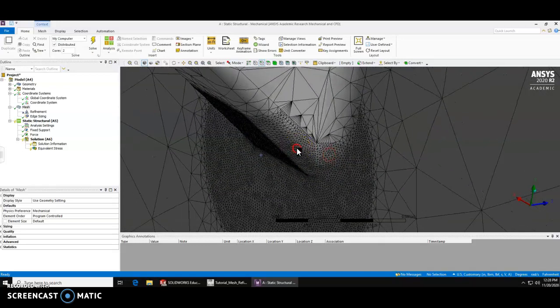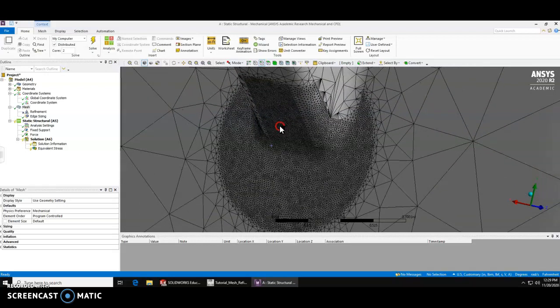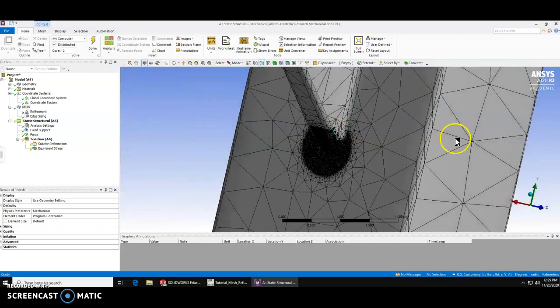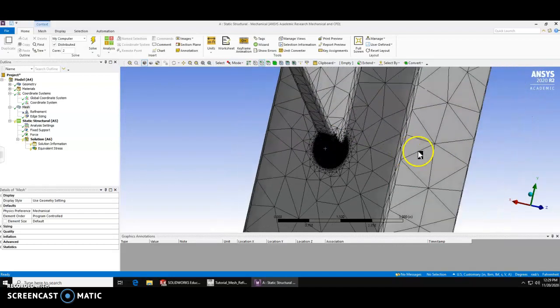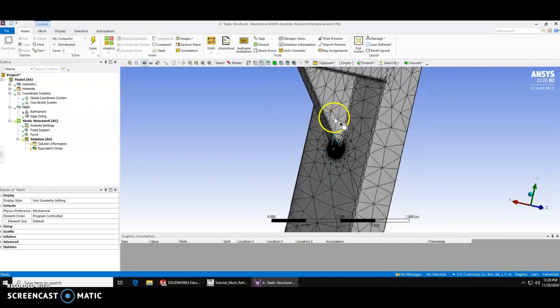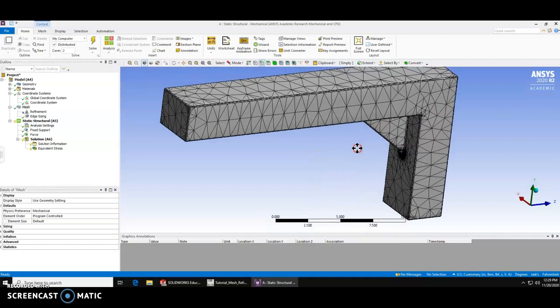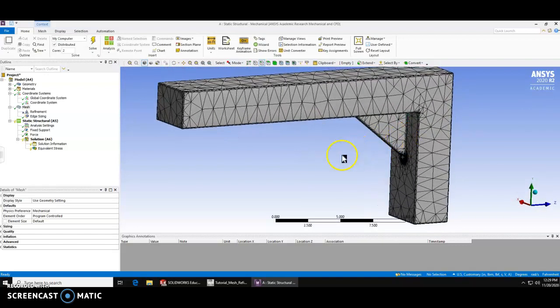So yeah, we can just mess with the selection and it will make it look like this sphere of influence just broke everything up. That's basically what it's doing. By defining that sphere, we're saying this is an area of special interest, and we can get this area to have a high level of mesh refinement without having to make the elements in the global mesh a lot smaller, because that's going to take a lot of computation time that you don't really get any value out of. So you can see it's really dense in the area where we have a steep gradient, which in some cases might get us the results that we need to converge and have a little more confidence in what our FEA is telling us.